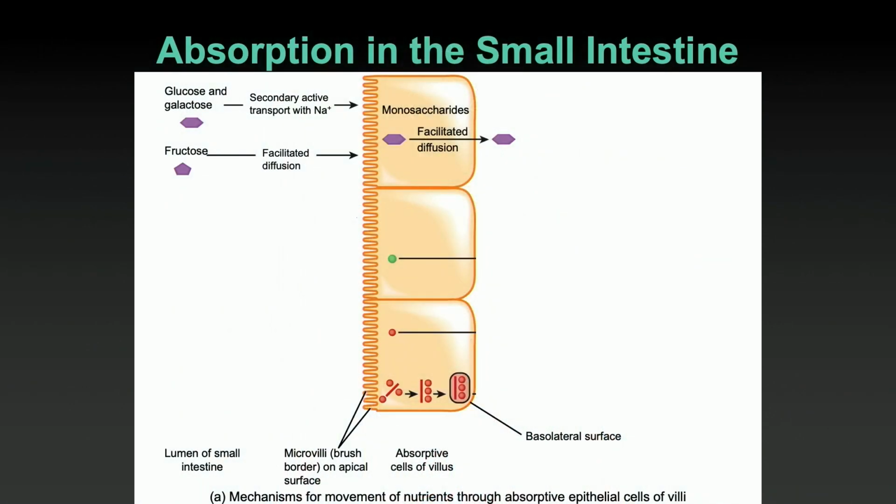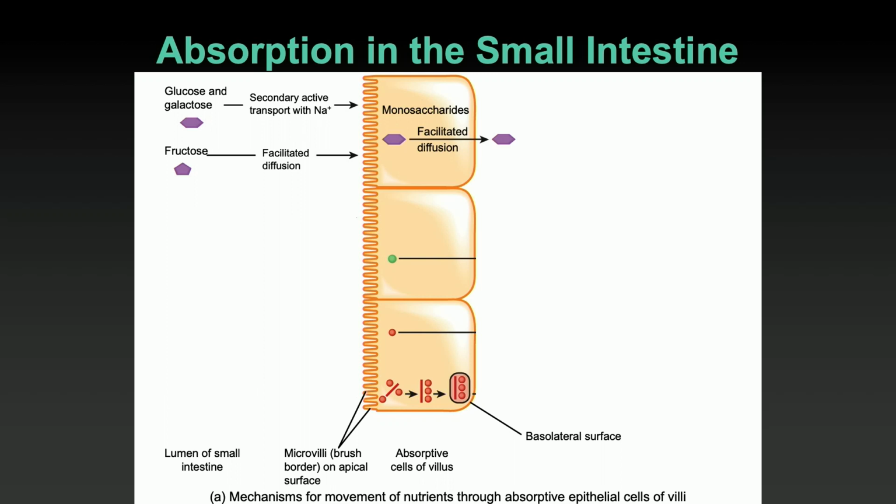clever ways to get things where they don't want to go. And we'll see all of them on this figure, except for primary active transport. We're starting easy. If you were bored by that, that's great. That means you knew it. But you need to know those processes and understand what a symporter is, what an antiporter is. Now, where it's not so critical, and in the renal physiology section where it is.